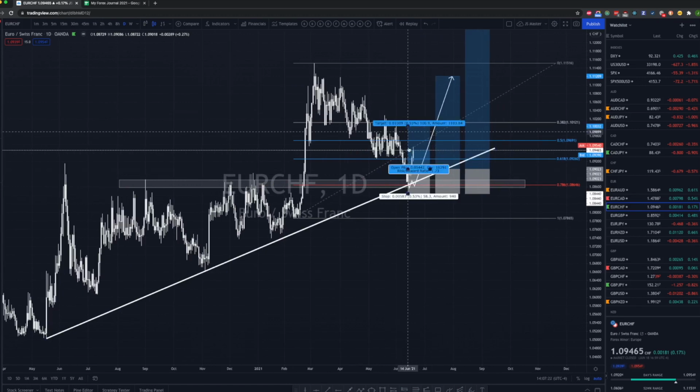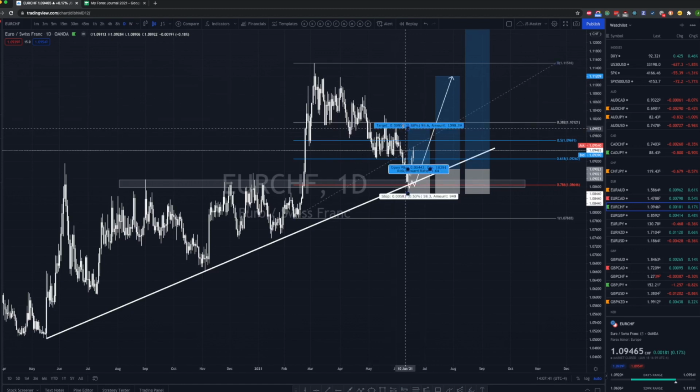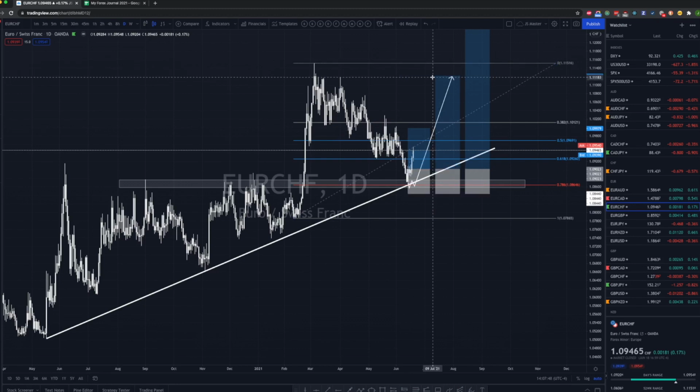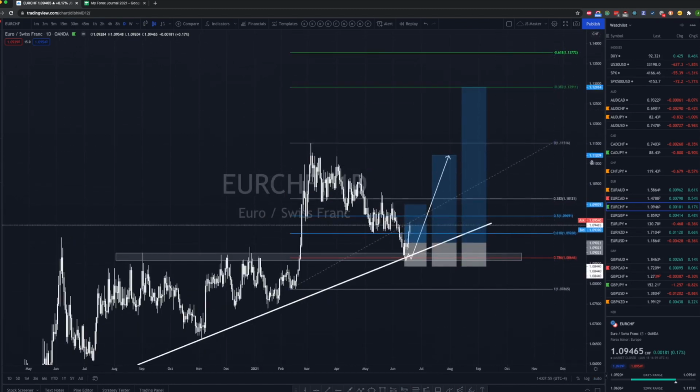If price continues to push in my favor, I don't have my stops on break even just yet. It needs to push a little bit higher before I put my stops on break even. But I'll be taking my first TP here at these previous highs. I might take it a little bit lower, maybe not exactly at the highs, right? So I'll take my first TP around these highs, just at this previous structural level here, and second TP at these previous highs just here, and then that third TP just aiming for that minus 382 level.